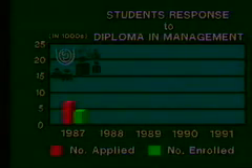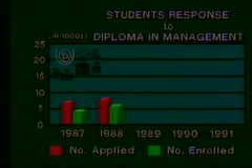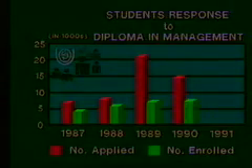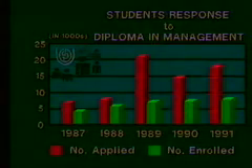In 1987, about 6,000 applied, but only 3,500 enrolled. In 1988, the number went up to 7,000 who applied and about 5,000 who enrolled. In 1989, there was a steep increase in the number of applications to a little above 20,000, but the number who actually enrolled increased very slightly to about 6,500. And then there is a drop, and again a rise in student applications in the next 2 years, 1990-91. But those who actually enrolled increased only very slightly to about 7,000 students.